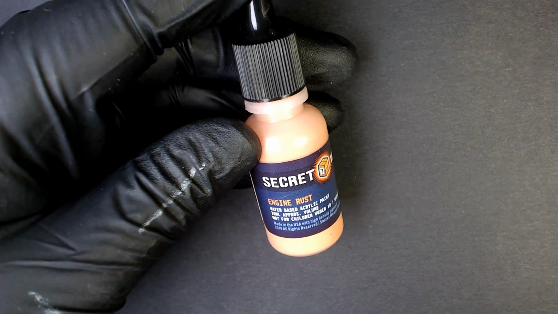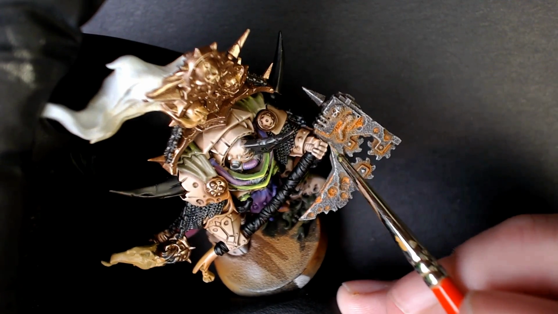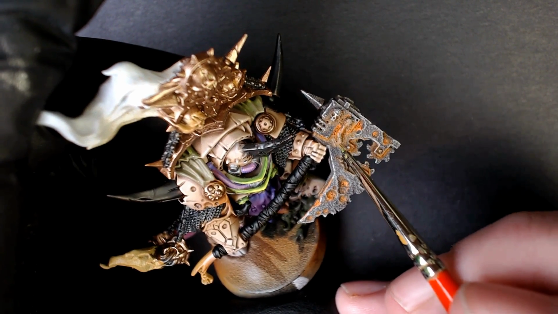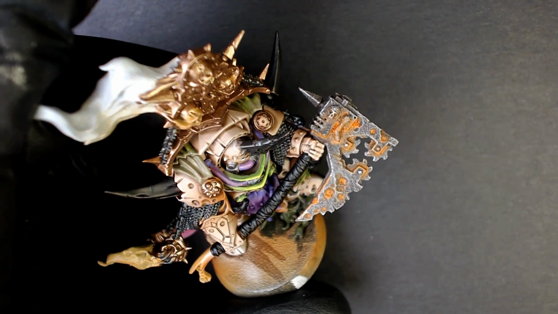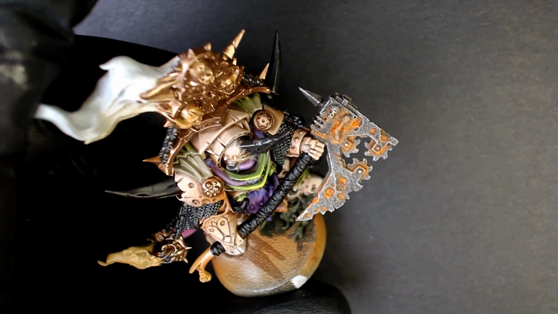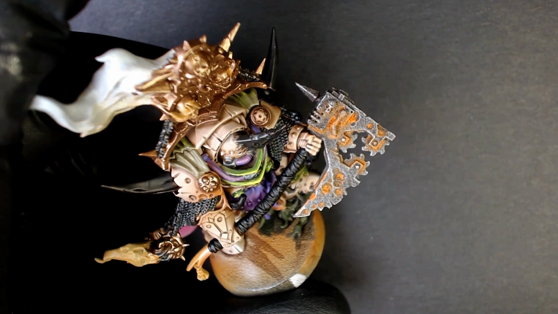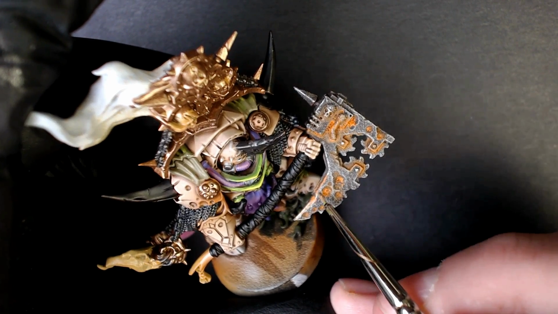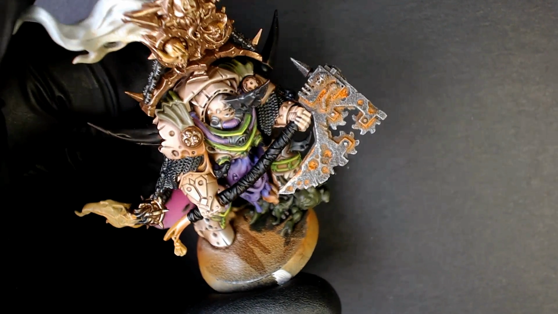This is an interesting color. It's very realistic. We're going to use it to just create a little bit of transition into rust, to break it up, to make it look possibly more realistic. I literally don't know what I'm doing when it comes to rust. I'm just making it up. But I do feel like there might be a transition in here. There might be different stages of decay.